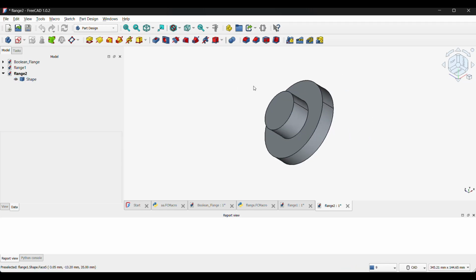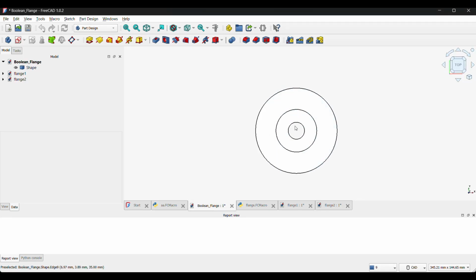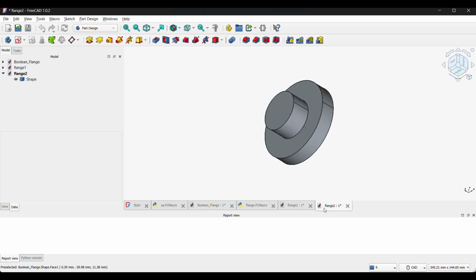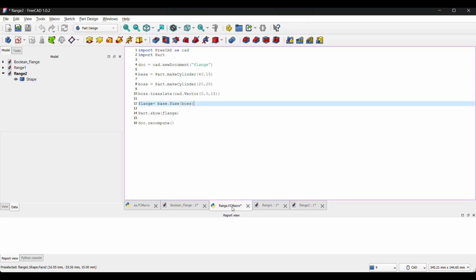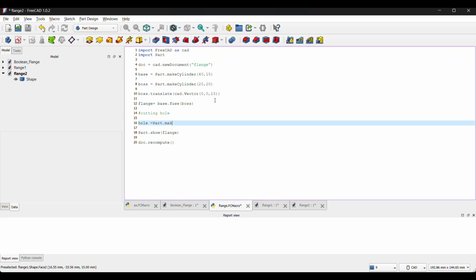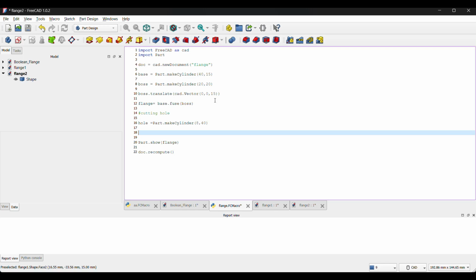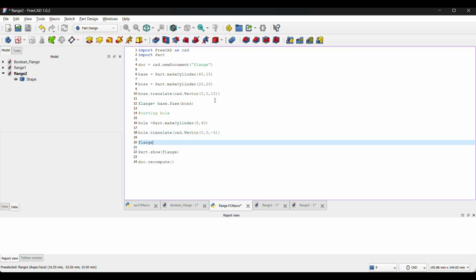So now let's imagine we have manufactured this flange. But there's one problem. A pipe can't pass through it. We need a hole. So how do we create one? Many beginners think we somehow draw the hole. We actually don't. Instead, we create another solid. This cylinder doesn't represent material we are adding. It represents material we want to remove. That's a completely different way of thinking. Now before I execute this, try predicting the result. What do you think will happen?